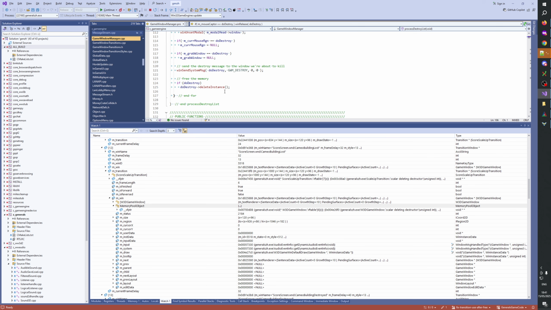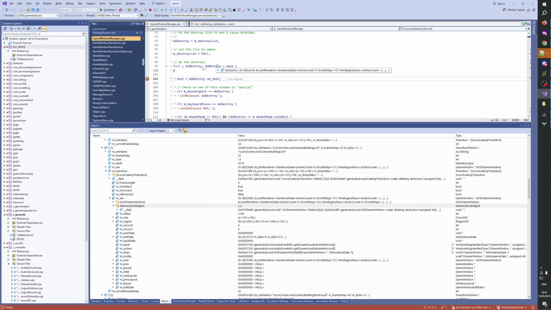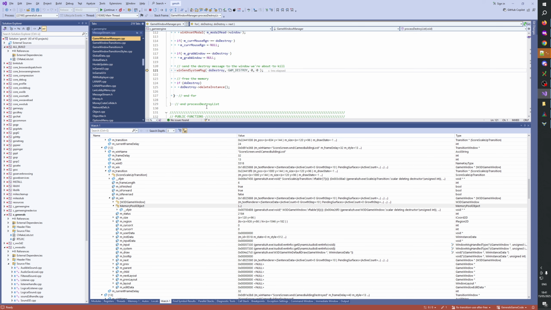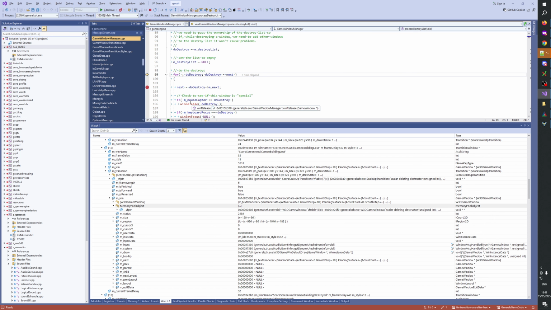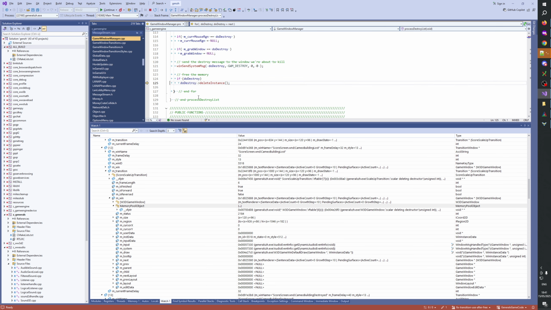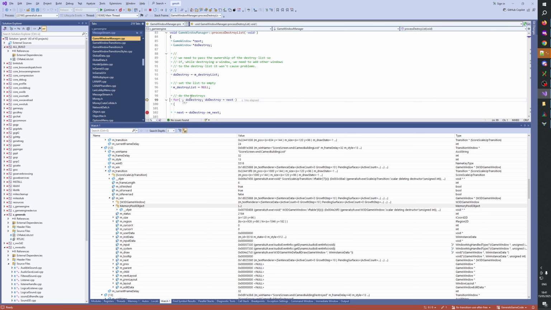Let's put a breakpoint here. Do destroy. Next. Do the destroys. Okay.